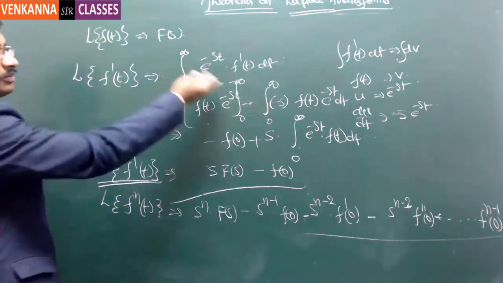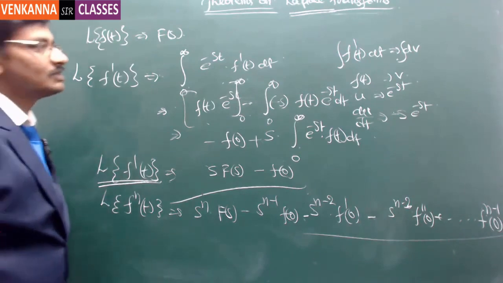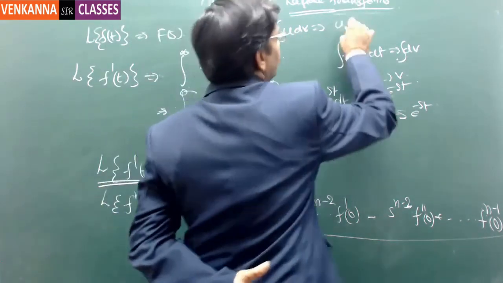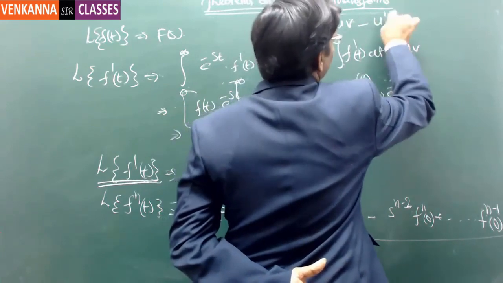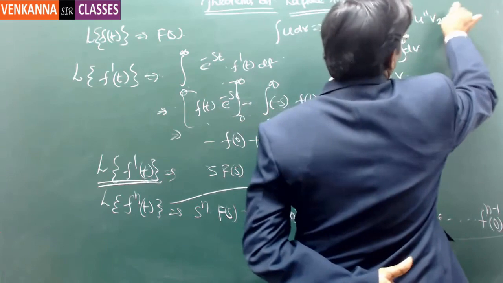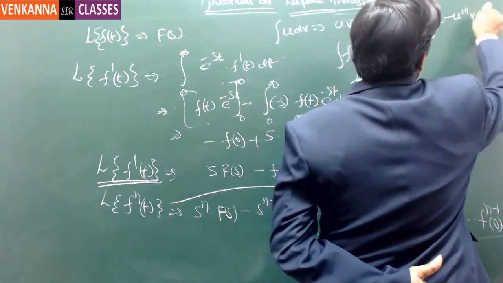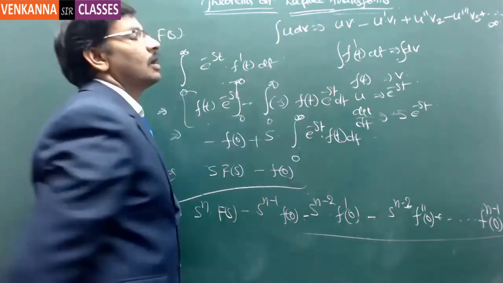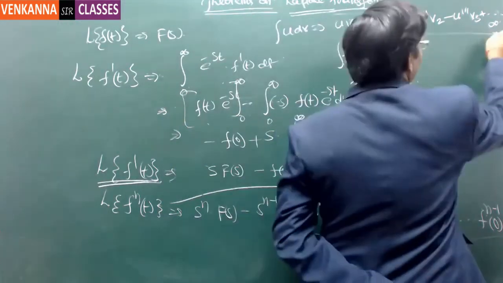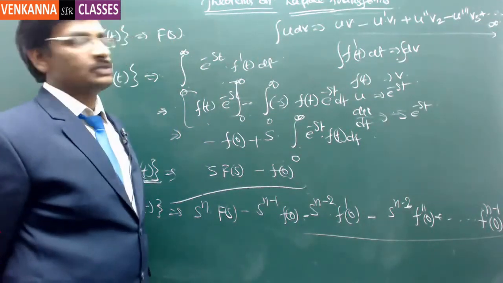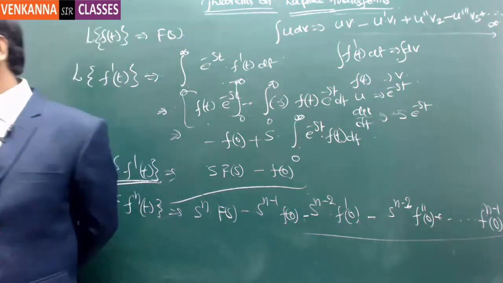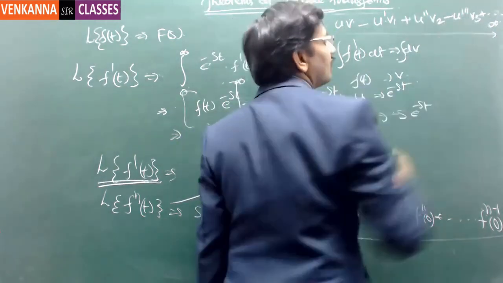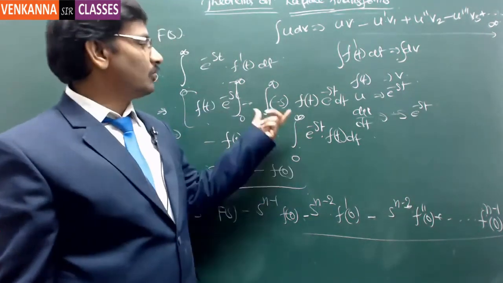This you can prove in the similar manner. Use by parts and then you can prove it. Or else there is a chain rule, that is integral u dv is equal to u into v minus u dash v1 plus u double dash v2 minus u triple dash v3 plus and so on up to infinity. So this is your chain rule. For the nth derivative, you can apply this principle, so that this chain continues till the end where the derivative vanishes. There you can stop. u dash, u double dash, u triple dash are all the derivatives, and v1, v2, v3 are the continuous integrations. This is what we call the chain rule, which is a simplified form of the by parts principle.